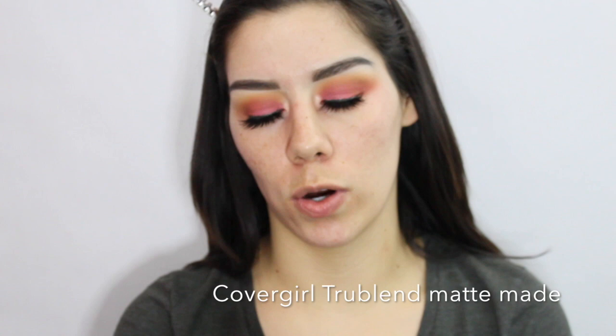Back! Alright, now we're gonna do our foundation. And I'm gonna use the CoverGirl TruBlend Matte Made. This is an amazing foundation. It stays matte all day. So if you're oily like me, you need to get this. You need this in your life. It's going to change your life. I've only used it like 3 times. And I used it 1 time for work and I had absolutely no problems throughout the day whatsoever. And it's only $9. Your girl's trying to save you some money. So go get this foundation. And I'm just gonna dot that on my face. Okay.